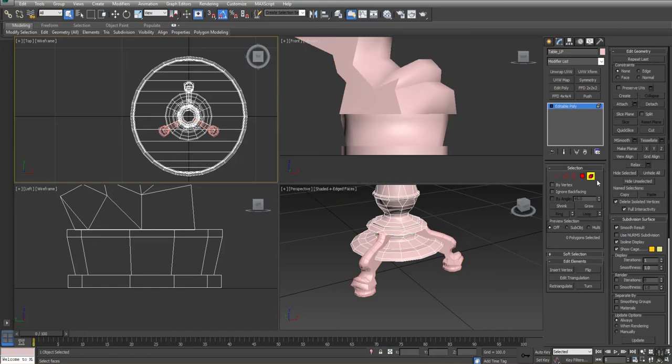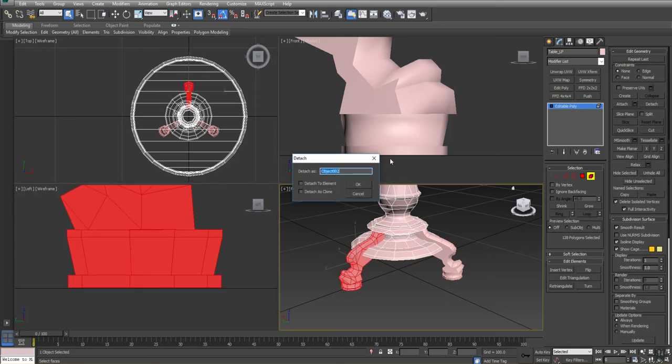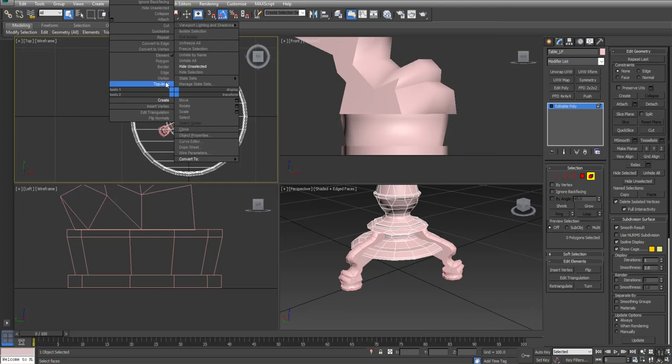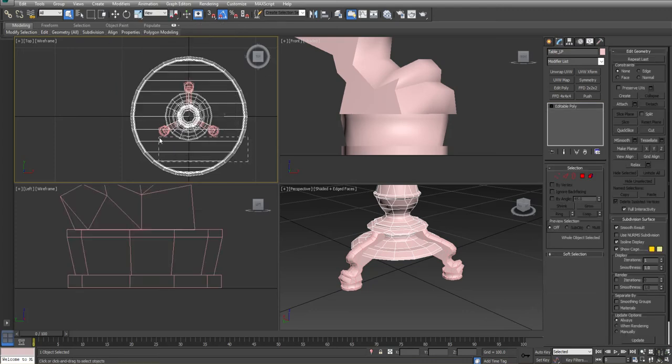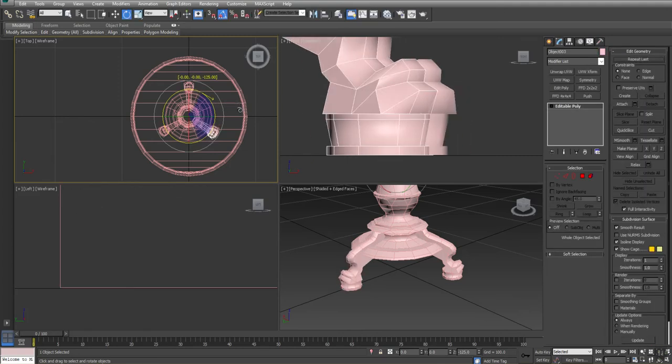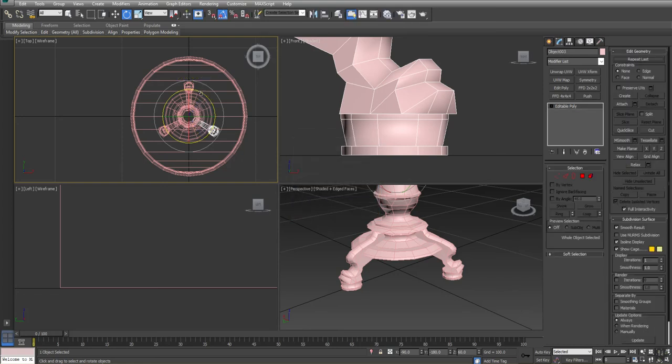And then if I take my one good table foot, I'm going to detach that to another object. And let's grab that foot. I'm going to hold shift and just rotate these around into place. There we go.